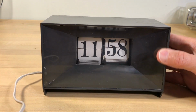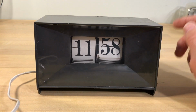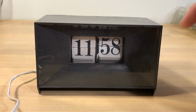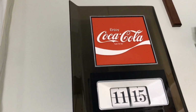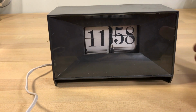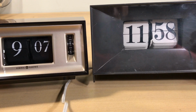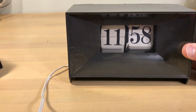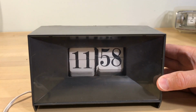Anyway, I looked at that clock, and I wanted to let you know what kind of clock this is, and if you see this, explain why you should buy it. I looked at that and I thought, you know what that looks like to me? I'll show you. It looks like the mechanism that is used in the flip clock signs. And I know from experience that the various flip clock signs use Copal mechanisms, just with a significantly larger digit size on a clock like this. Of course, nowhere near the megalith over here, but just for spares, it would be worth getting this clock.